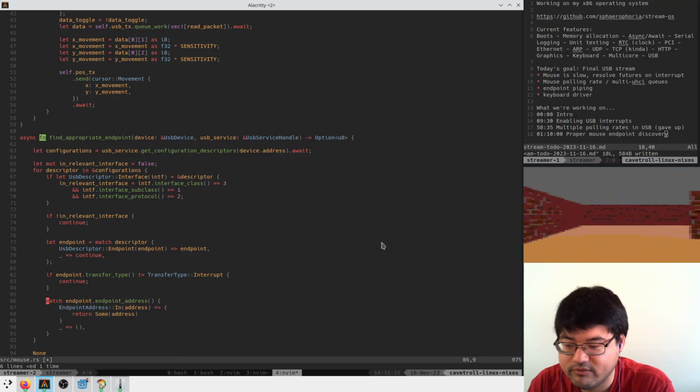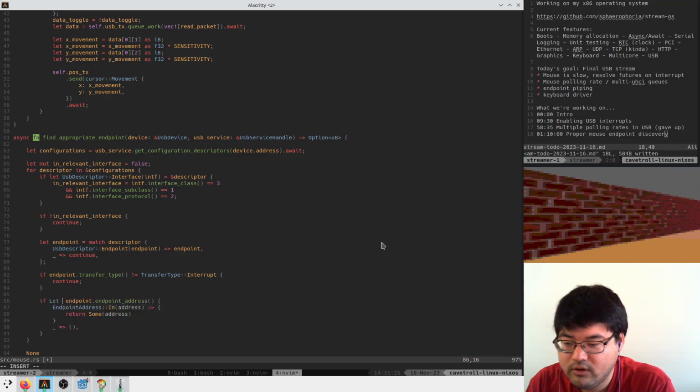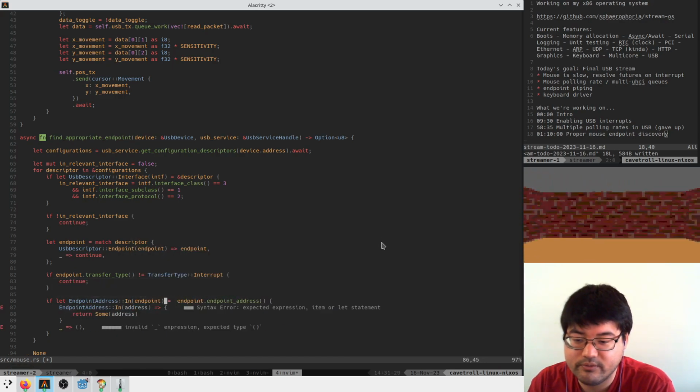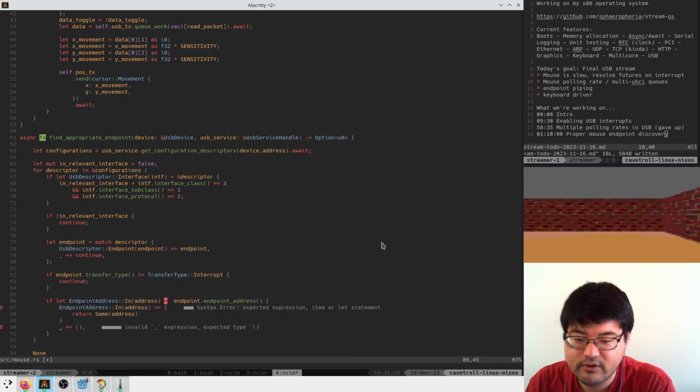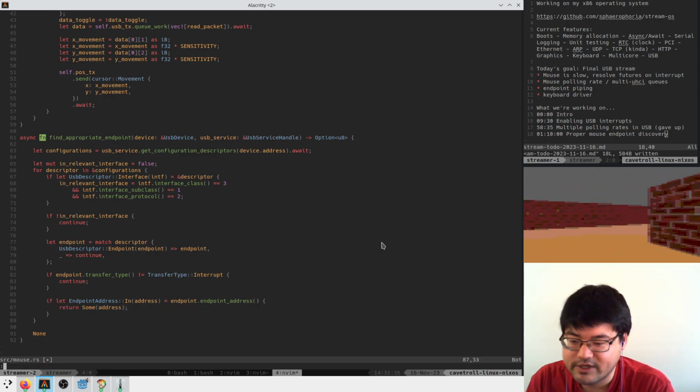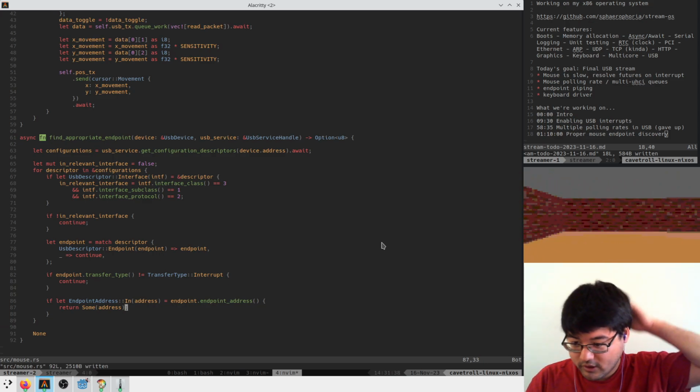And this is like an if let. Endpoint address in endpoint is equal to this. Return some address. There we go. That's nicer on my eyes specifically, which is all I care about.